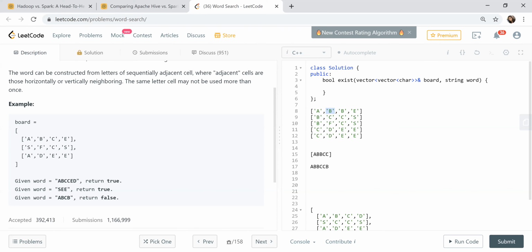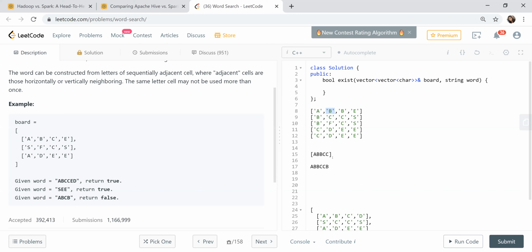So I believe the BFS will work in this case only if we somehow keep the route that we are coming from. Once we figure out we don't have a solution through a certain path, if we know the route that we came from, then we can unmark all the way to wherever needed. The thing is, then everyone has to maintain their own route. So they can't share a common visited matrix or something like that.